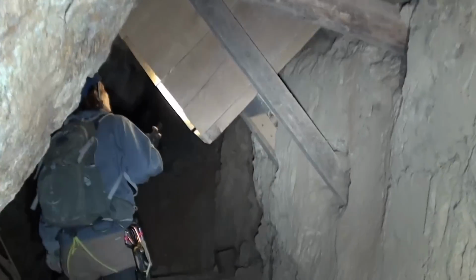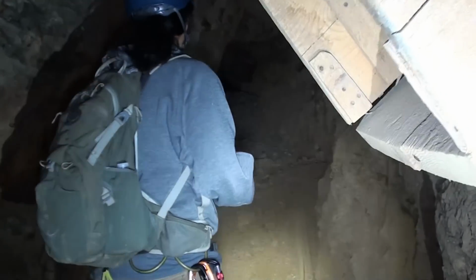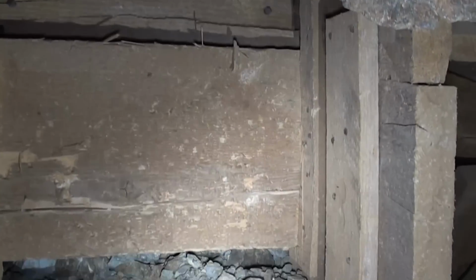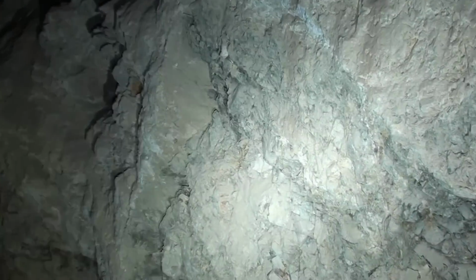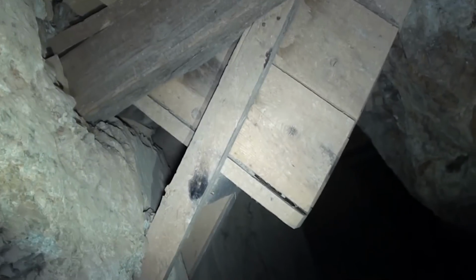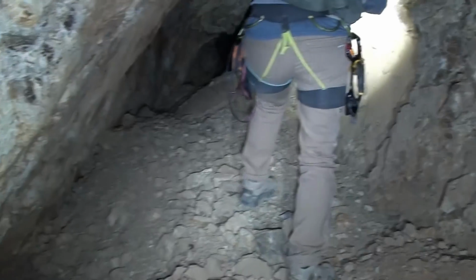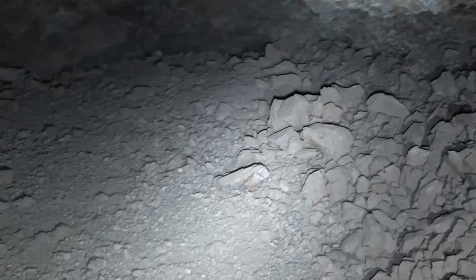So here's a chute. Now how in the heck, I didn't see anything coming down, although that went over to a chute like this, but there was one spot that had been boarded up, it looked like. This is the chute. I know it's a close-up. I can't go back any further though. And there's more lagging and stalls here. This is looking back at the chute. There's kind of a bit that they've worked out down there.